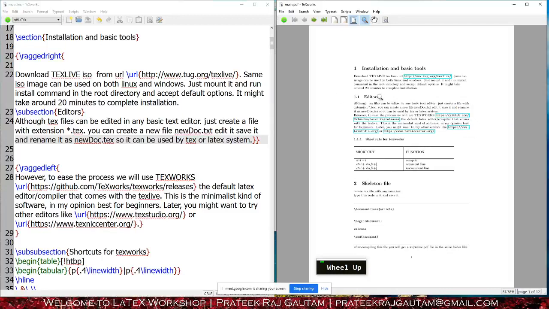So normally we don't use these commands to change alignment of the text document, but sometimes we need to change the alignment inside table. Then we can use commands like this, ragged right and ragged left.